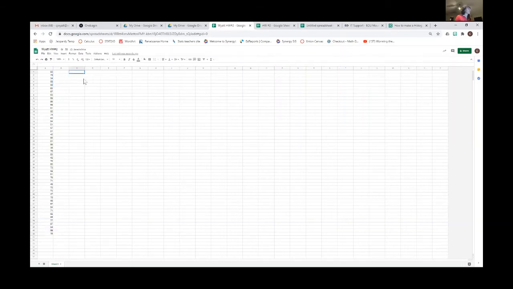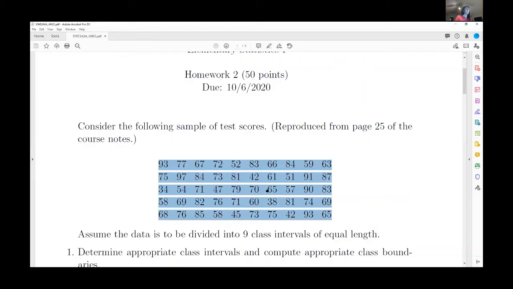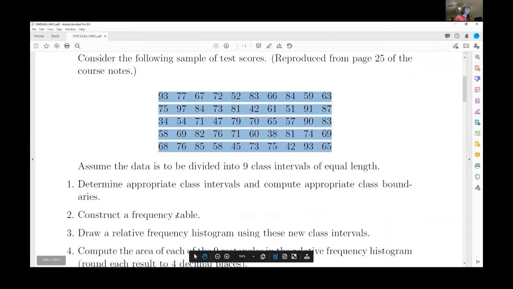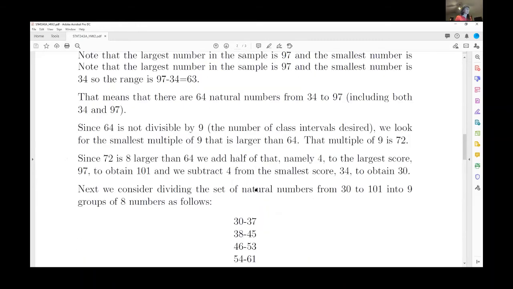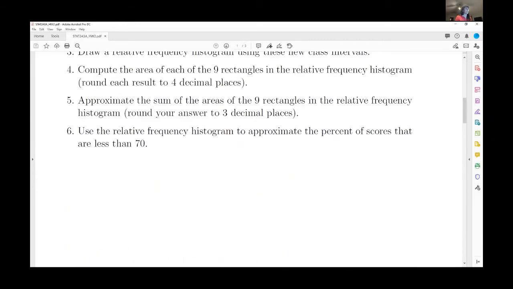All right, now, next one I need to create, let's go back to our homework now. So new share, we were there and we are going to share back to our homework. It says construct a frequency table. Let's just use 9 classes and remember that he already created those classes right here for us. So let's construct a frequency table, new share, go back to our Google Sheets. Right. Lower class limits. And upper class limits.